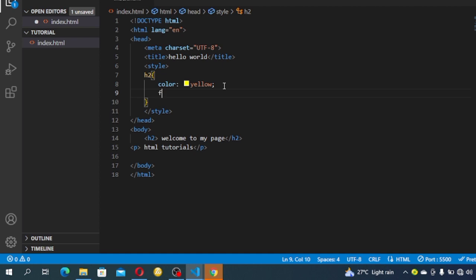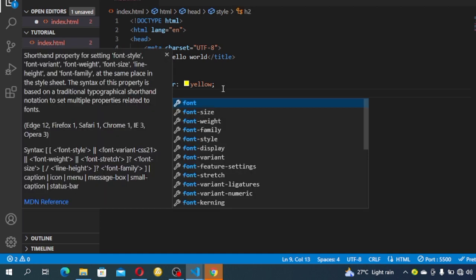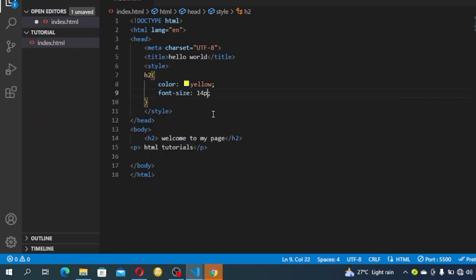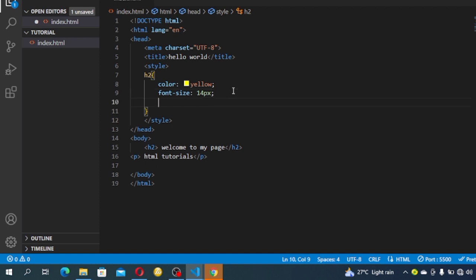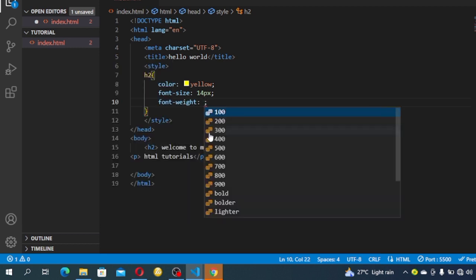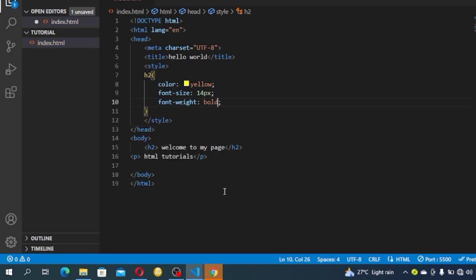We want the font size to be 14 pixels. Then I want it bold, font weight, font weight bold, and then we'll save.